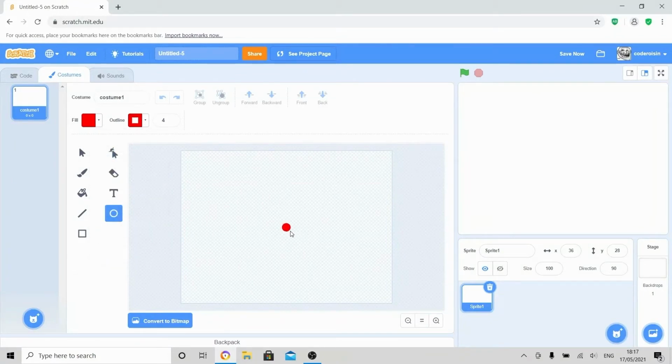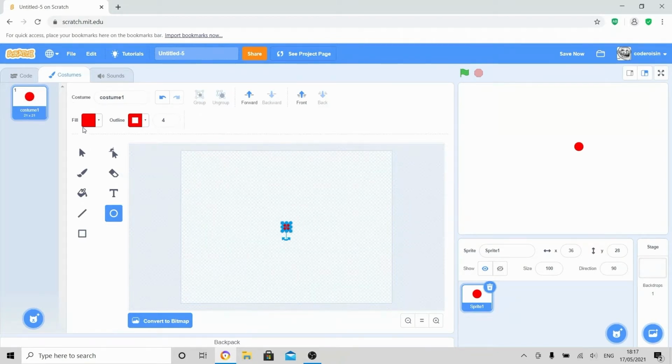If you want to make a circle too, make sure to hold down shift while making your circle, so that it turns into a perfect circle instead of one of those weird circles I just made. And then just move it into the center of your screen. So that is our character made.